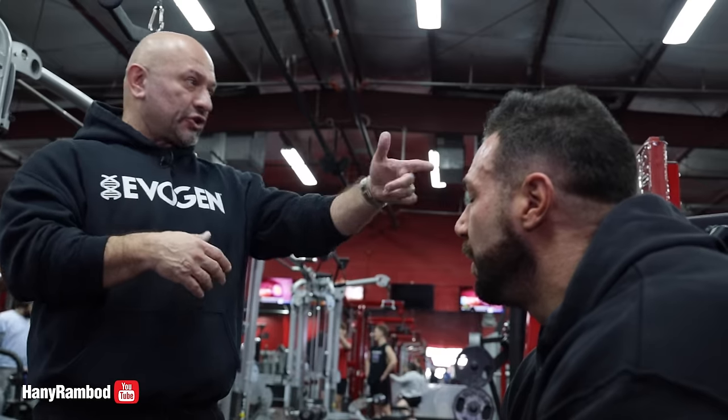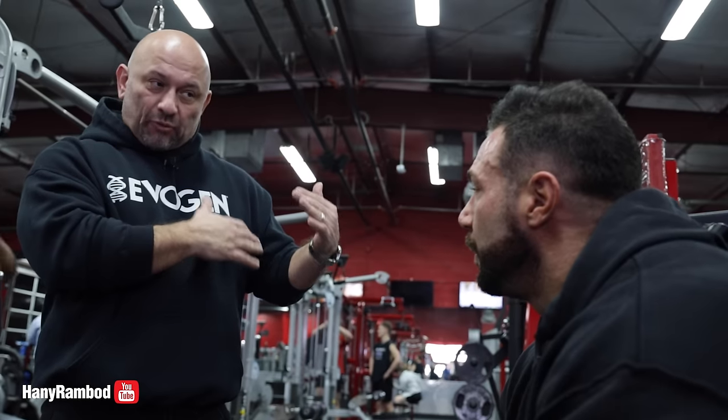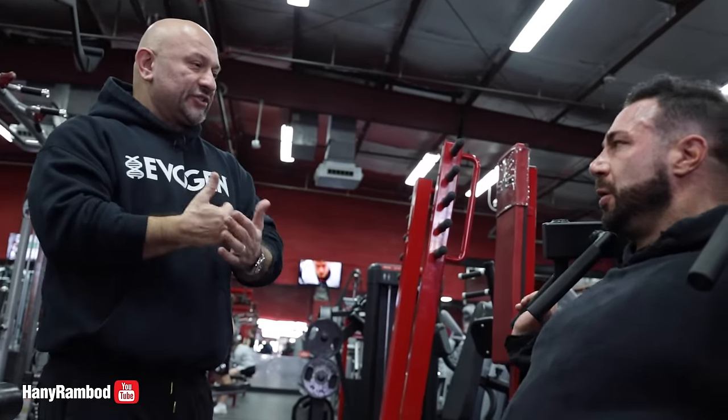And then the base sets, which you're going to see, are heavier weights in about that 10 to 12 rep range. So you're going to build your strength up so that when you do the FST-7 sets, you're eventually able to go heavier, because it's not just doing light sets, it's intensity through heavier weight.